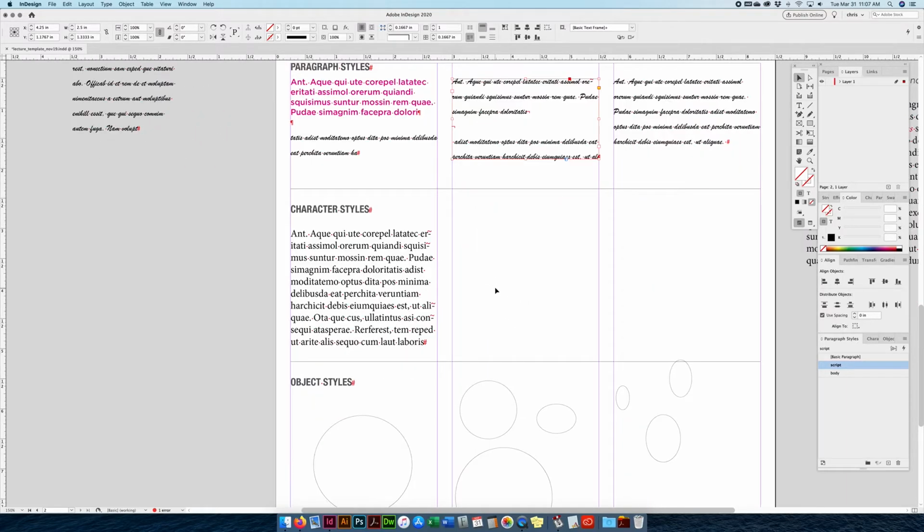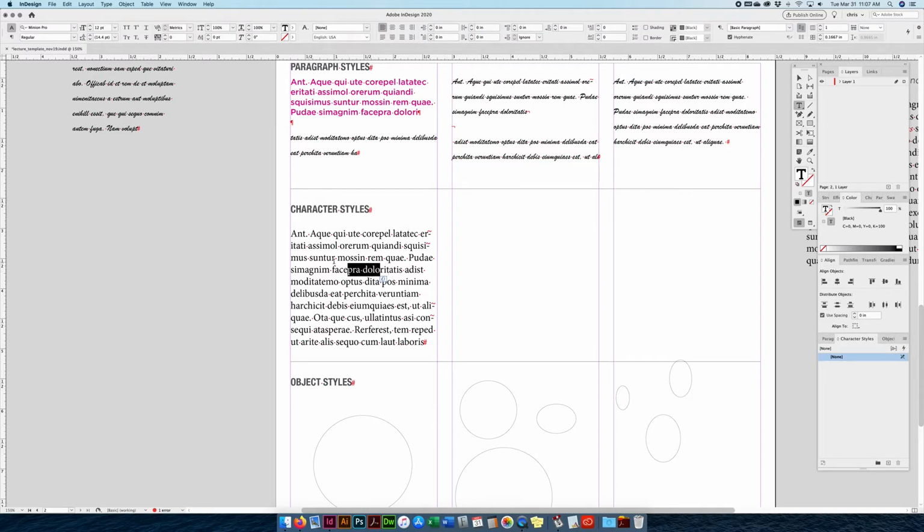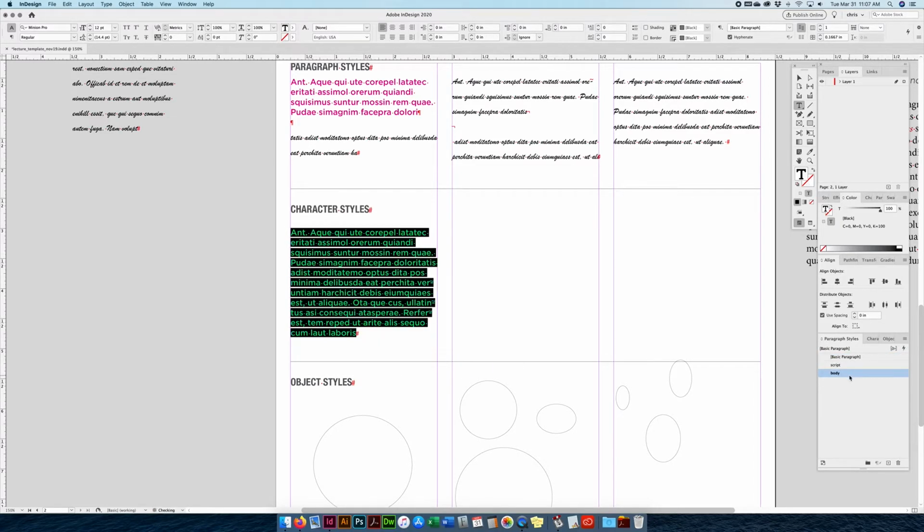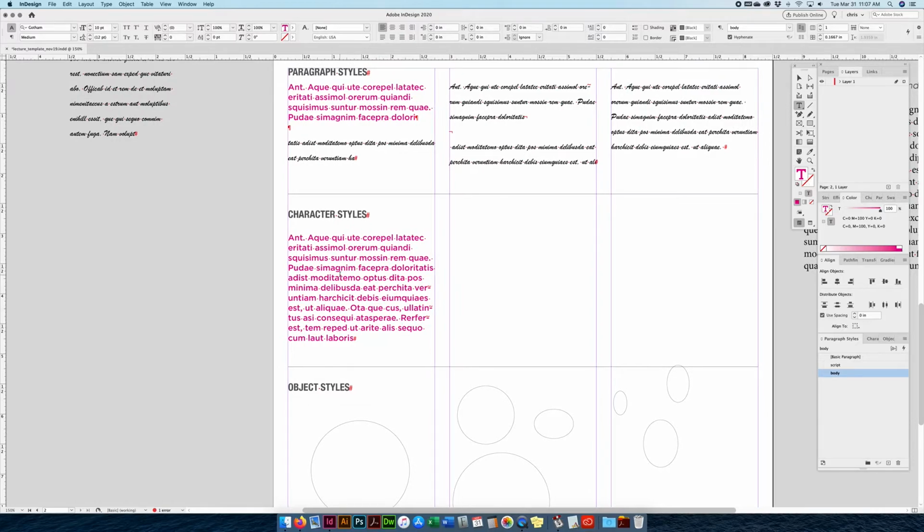Okay. Character styles. Character styles are great too, but what character styles do is allow you to make changes inside of a paragraph style. Let me open up my character styles right there. Same idea, very similar, but fewer things you can do with a character style. So what I have here, I have a style. Let me actually set it up to be my body style, which we're familiar with. And now I say, you know what? I want to change just this word.